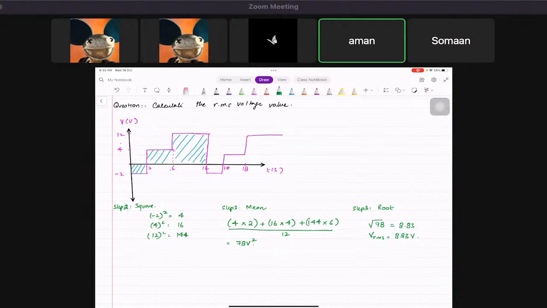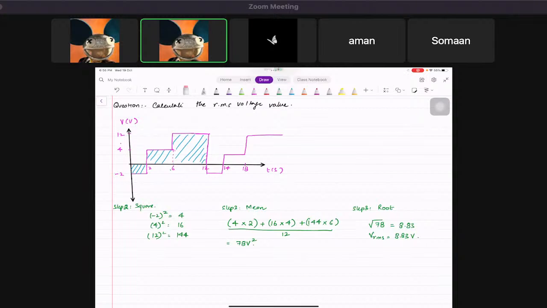Okay. In step 3, you told me we divided by the number of sections, right? I divided by the total time, from here till here. That's how long one whole wave lasts. I divided it by 3 because there were 3 sections. No, no, not the sections. It's the total time that you divide by. I get it. All right.